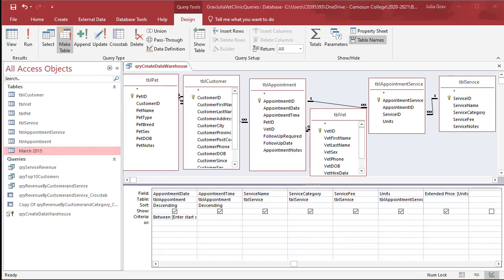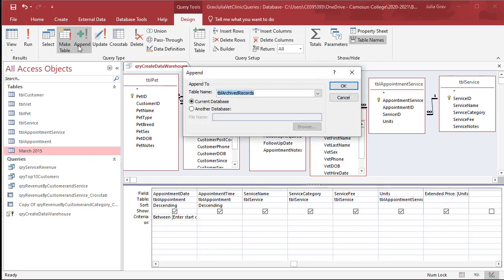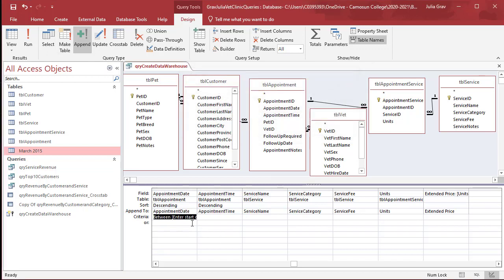We're now going to create an append query where we're going to add fields to this March 2015. Turn this into an append. So by doing that, we just click on the append option here. And it says, what do you want to append to? So what is the table you want to append to? Okay, well, we're going to append to March 2015. Click OK. And now we are going to append all the records from April.